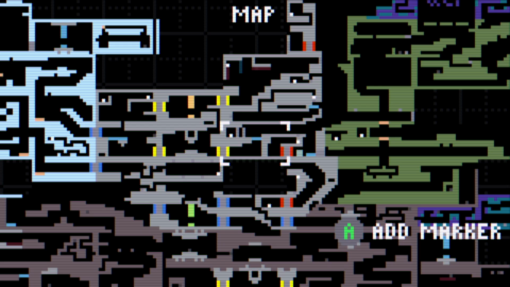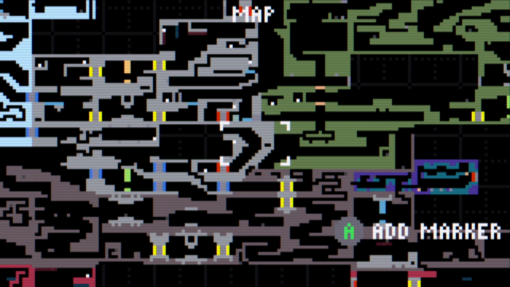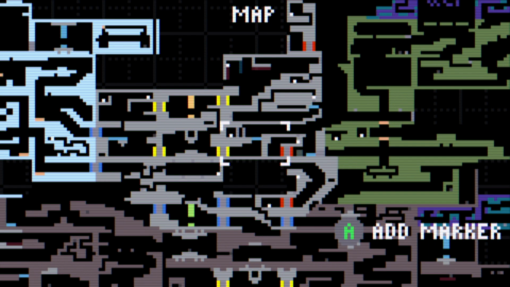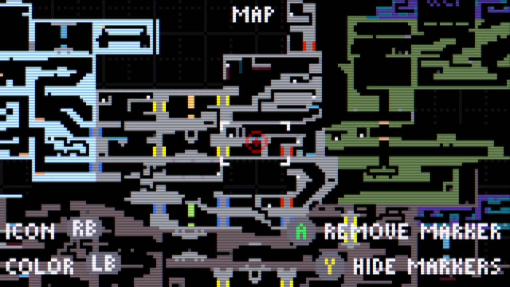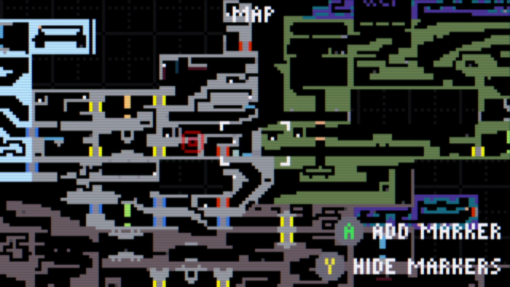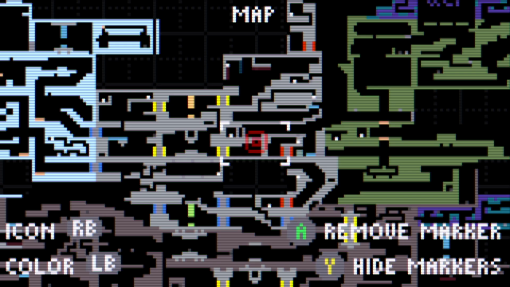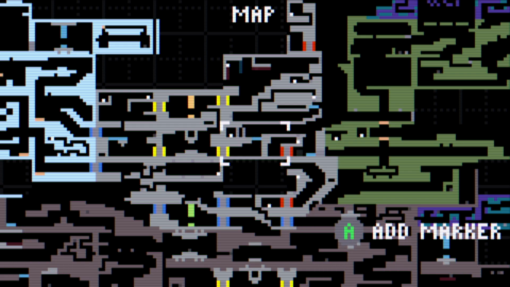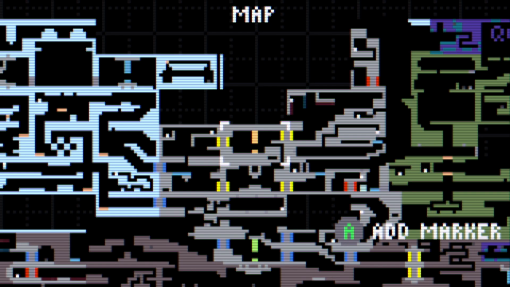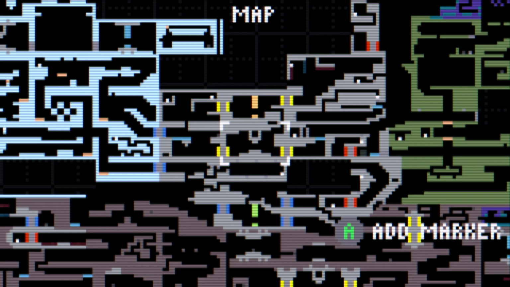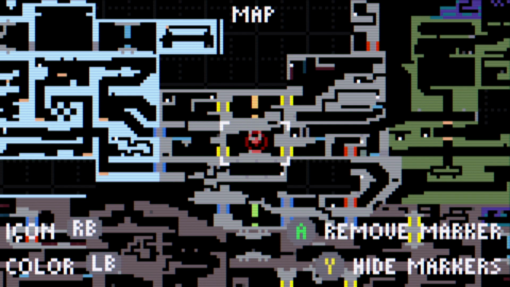I just got to a boss, so I want to show you that, but I decided to start over here because I wanted to show you a few things on the way. One thing that bothers me about the map is you can add markers, which is really cool. I really like that, except what I wish you could do is place it on specific parts. Like, you can see this map is navigable by going from room to room or square to square on this grid. And you can set a marker on a room.